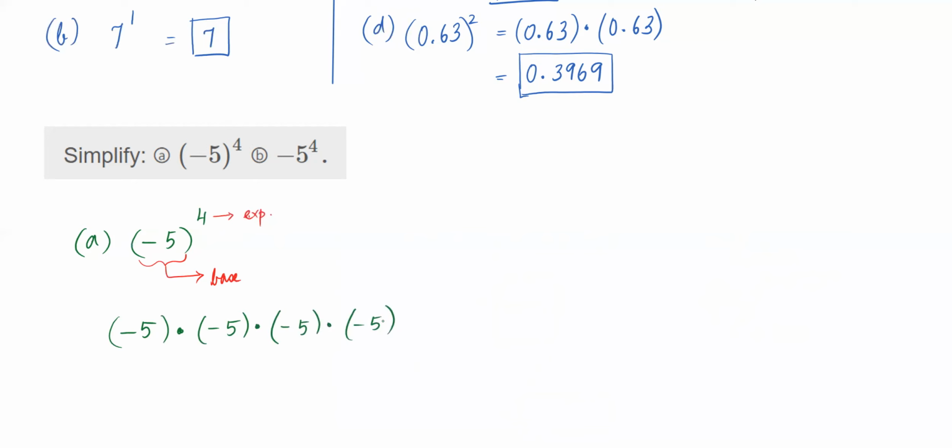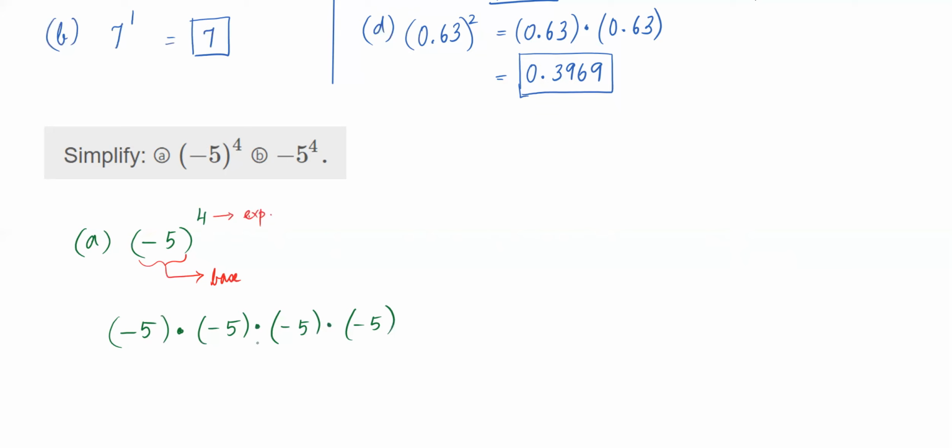Okay. So when you have these kind of expressions, it's a good idea to tackle the sign first and then go for the number. So negative times negative is positive. Negative times negative is also positive. You can see it like that. Because you have an even number of negative signs, you know it's going to give you a positive answer.